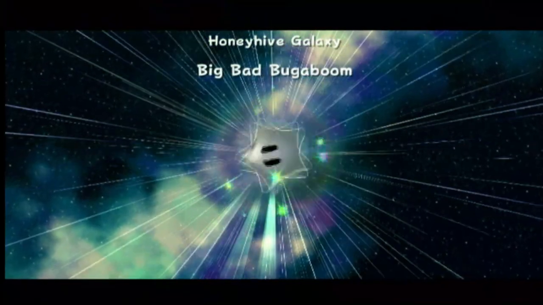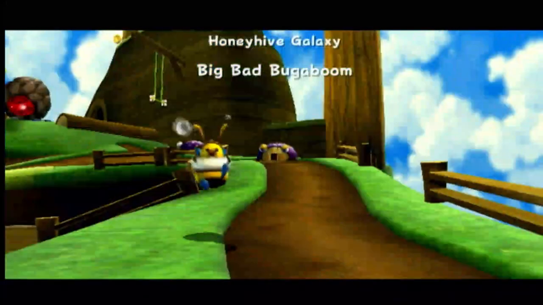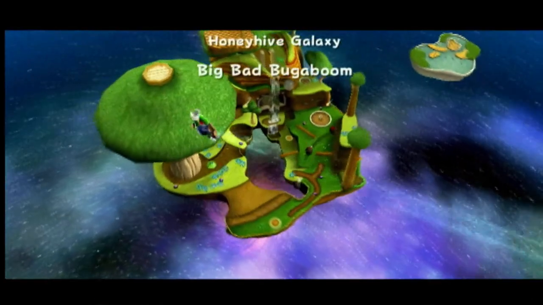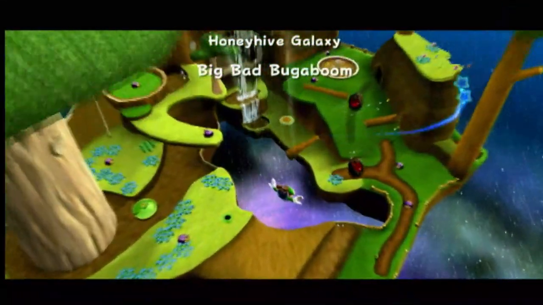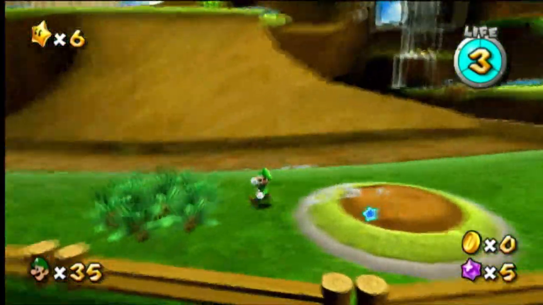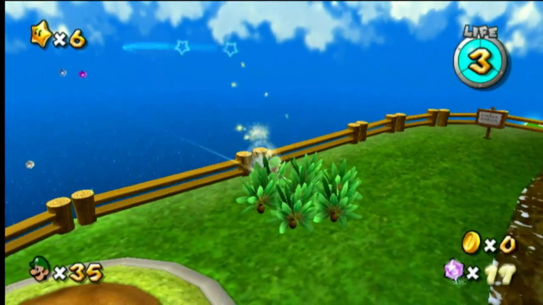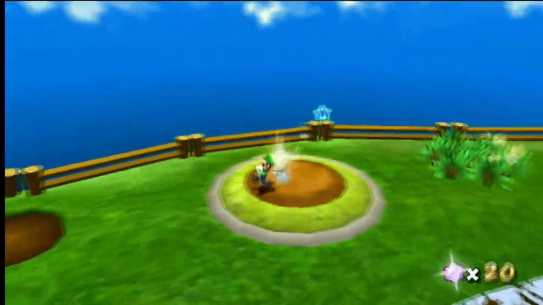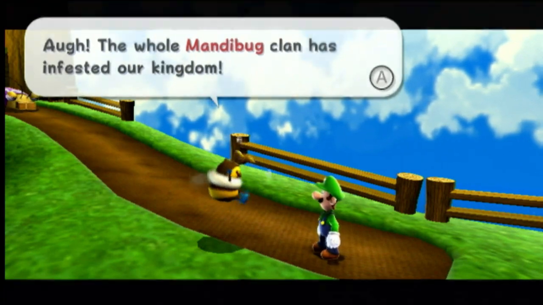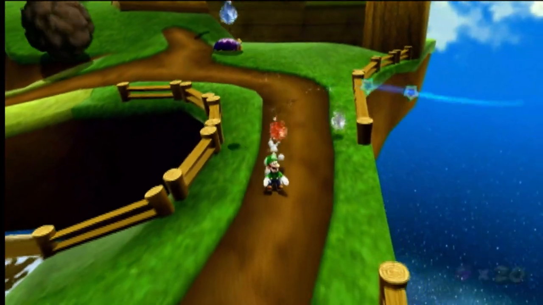Anyway, so yeah, there's gonna be a lot of bugging me, and the music's also changed. Let's try to see if we can change it. Let's get those star bits. Another stage later on has the L made out of star bits, like Luigi. But the whole Mandibug clan has invaded our kingdom. It doesn't matter, because we'll just exterminate them.